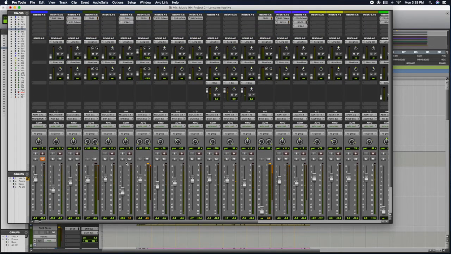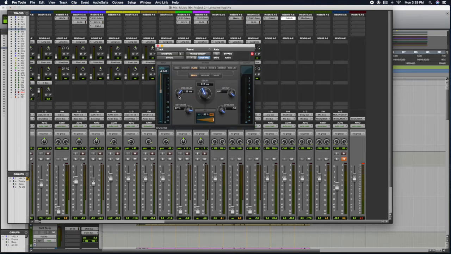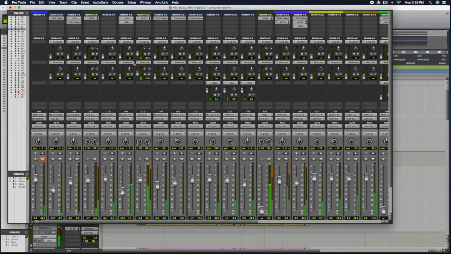So I'm kind of letting my long verb do a lot of work. I want the reverb to kind of last between the snare hits. Not really a fan of that short bus or those short verbs. Pre-delay, I'm going to wipe that out, back to 0. There we go.